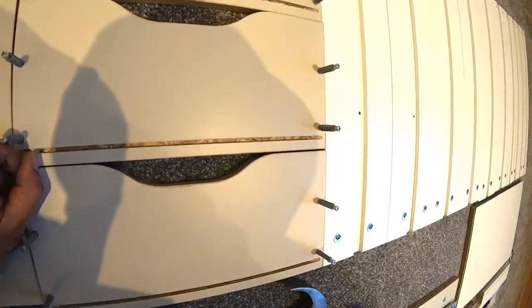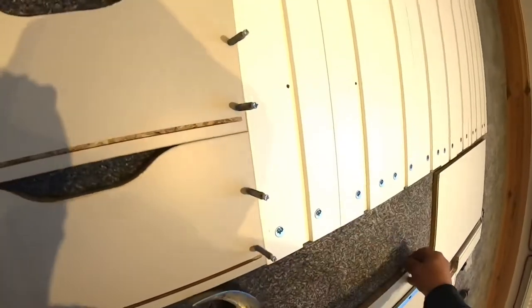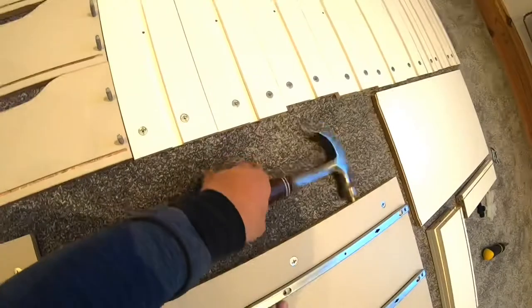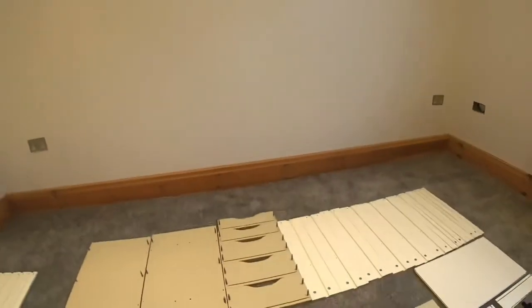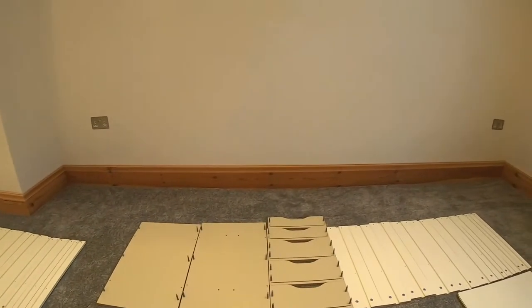So we'll fit that over here in the second one. Where is it? It's over here. And this one over here. Right, I've got one left over. So it's got to be a spare one. Or I've forgotten to put one in. Let me have a look.